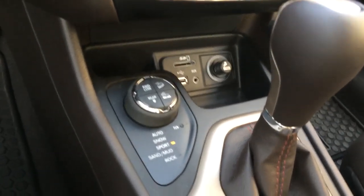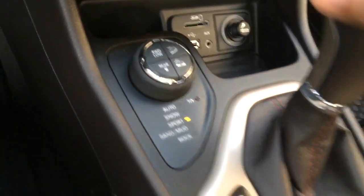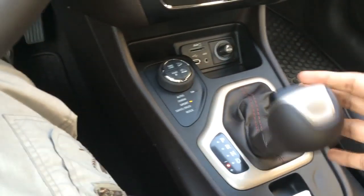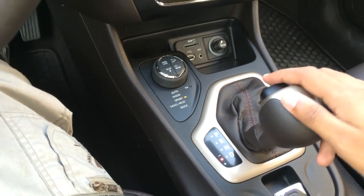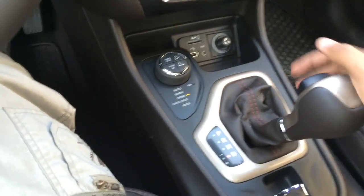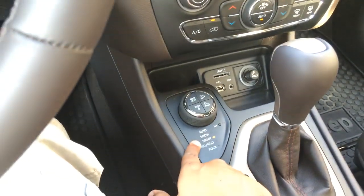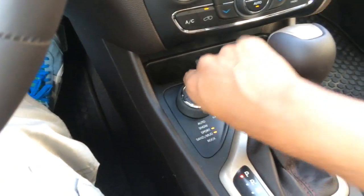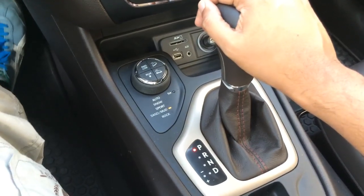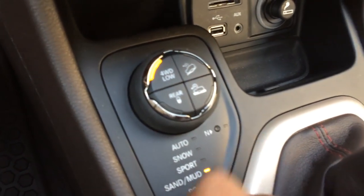The sport version keeps it really nice and peaky on the engine, which is a 3.2 V6 — definitely the most powerful in the segment. The sand mode is actually quite handy; you can pick the gears manually, pull forward for upshifts and down for downshifts. But you don't have to, because in sand mode it knows what it's doing — it's better than I am at changing gears in the sand. Can't complain.